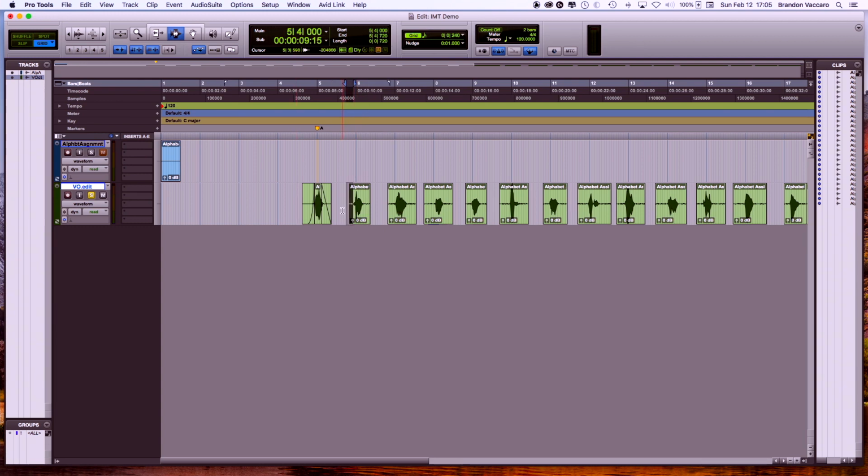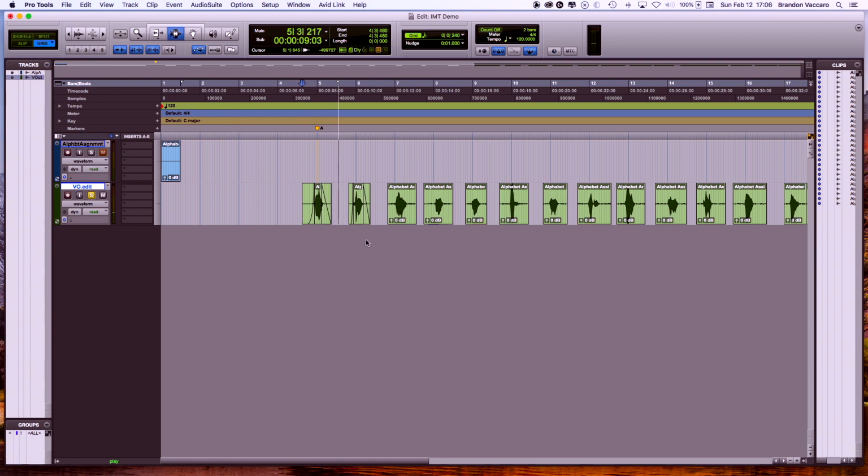Now, Pro Tools right now in the version that I'm working on does have auto fades. So we're not going to hear any clicks and pops like we talked about as potentially being an issue when we were talking about editing before. However, we still want to go through and make sure that we are editing all of these by ear because we want these edits to sound as good as possible.